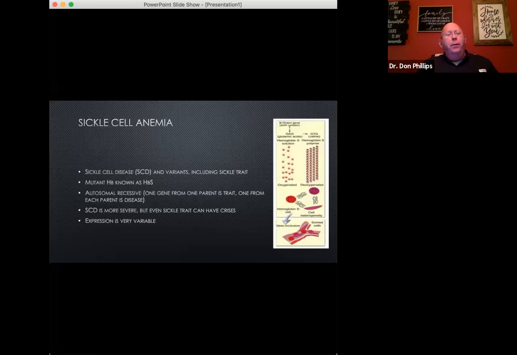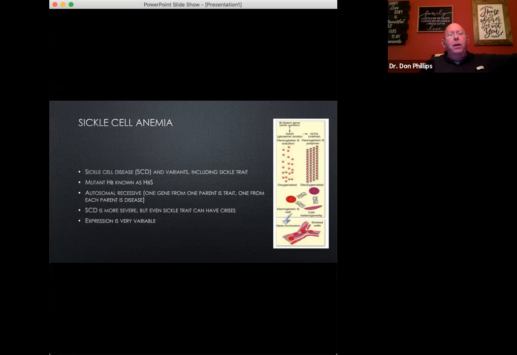So, sickle cell anemia. This is a disease process that is genetic. It is seen predominantly in people of African and Mediterranean descent. There's some question as to whether or not this is actually a useful genetic mutation, because people that have sickle cell trait, not the disease, are less likely to get malaria. So there has been some discussion that maybe this was actually a good thing for them to have, the trait, not the disease.